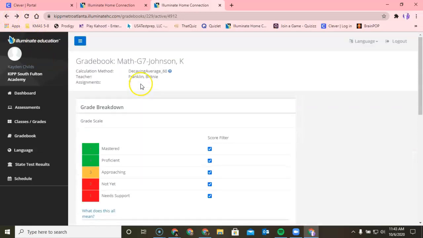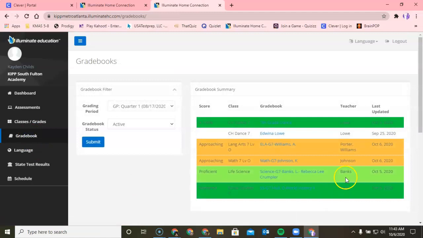And we'll just hit the back button. So you can hit the back button to go back, or you can just come right back over here and hit Gradebook. It'll take you back to the main Gradebook to look at all the other grades for each of the classes. You'll see that each class is hyperlinked in blue. So when you scroll over, you know that you can click on it to be able to see that particular gradebook.